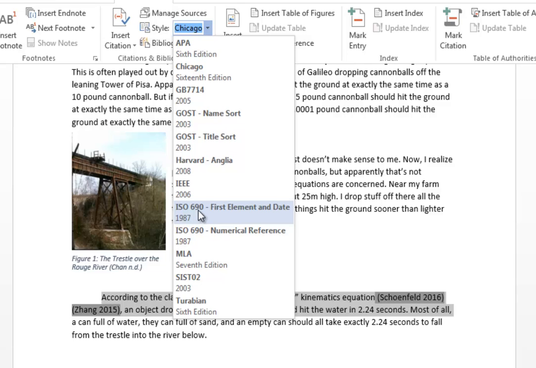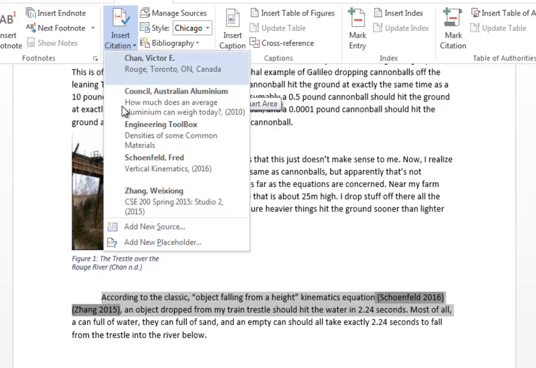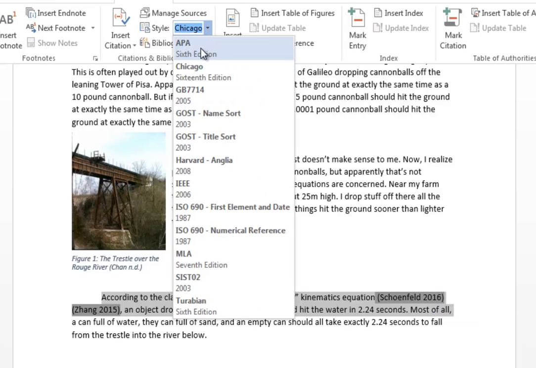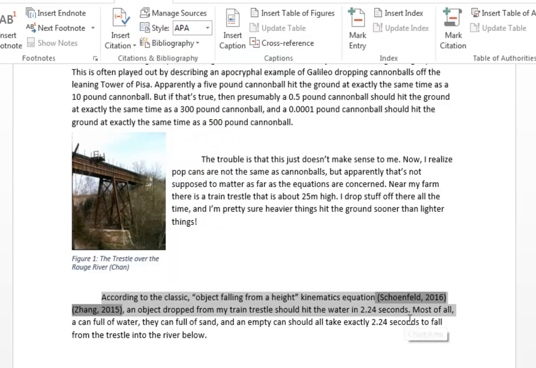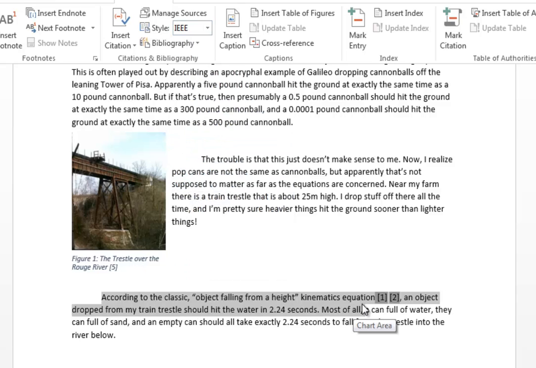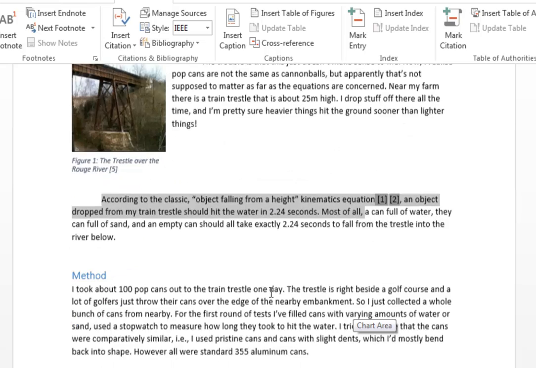So now what I'm going to show you is we've already inserted our citation, created our source citations using this app, and now if somebody wants to complain and say, well, you did it in the wrong format, you're supposed to put commas after the thing, it's like, okay, fine, what format do you want? So you're looking down here while I pick APA, and it's like, okay, you want APA format, then the program Word will present it in APA. Oh no, we don't use APA, we use Chicago. Fine. Science standards. So there's an example of a science standard, 1 and 2. In other words, references 1 and 2.